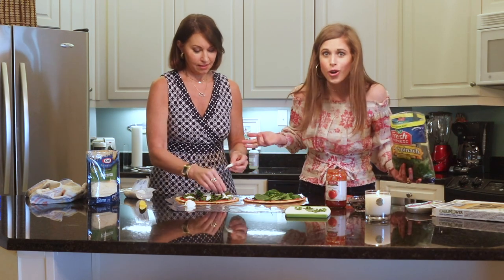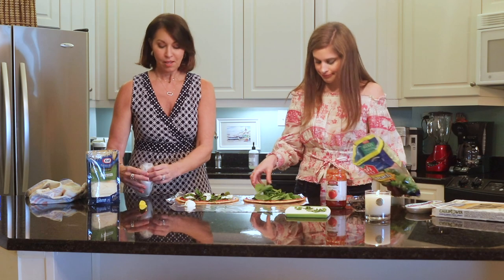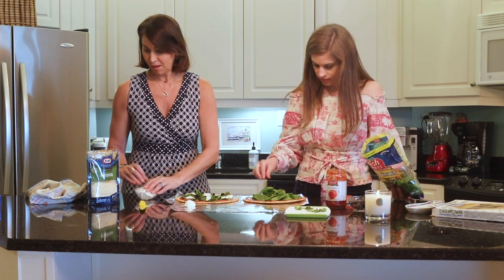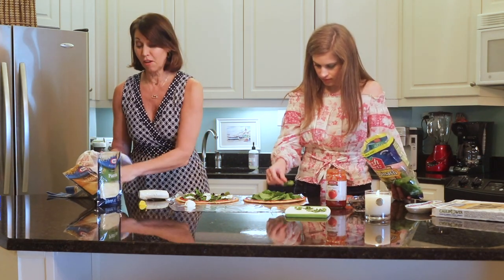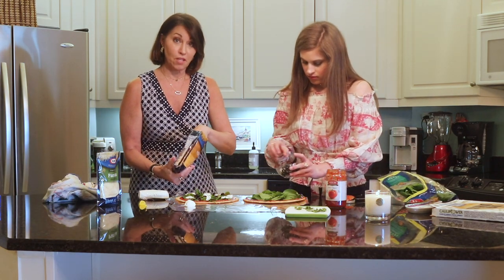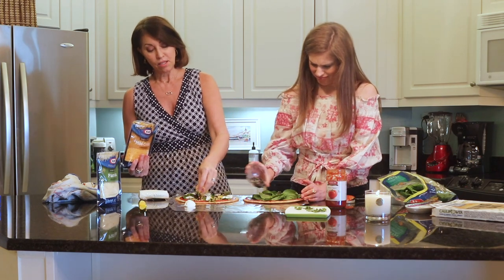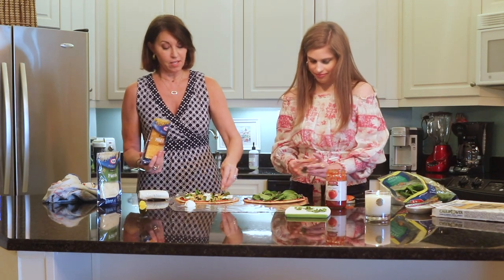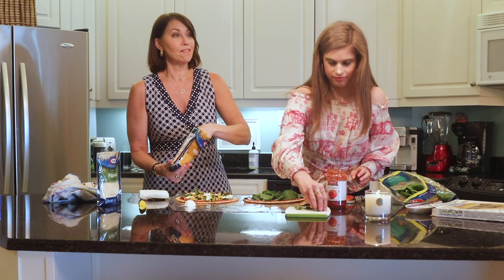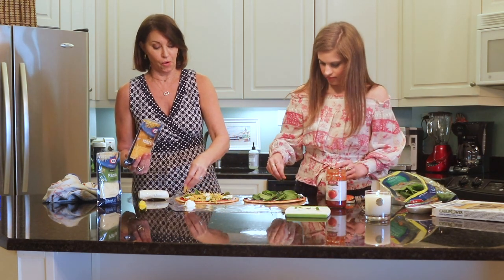Twelve minutes later, you have dinner. It kind of reminds me of when y'all were little and we would do taco night. You can put out every kind of topping. It used to drive my other two children crazy because Delia was vegetarian — they wanted meat and bacon and all of that kind of stuff. And Delia couldn't stand the smell of bacon; it made her feel sick. She's really been a vegetarian since she was a little girl.